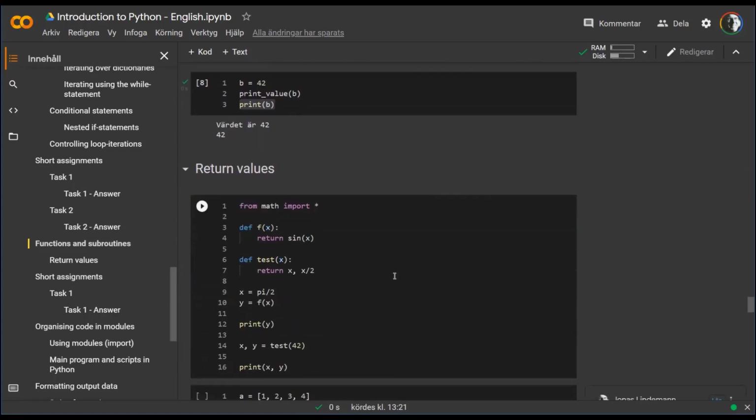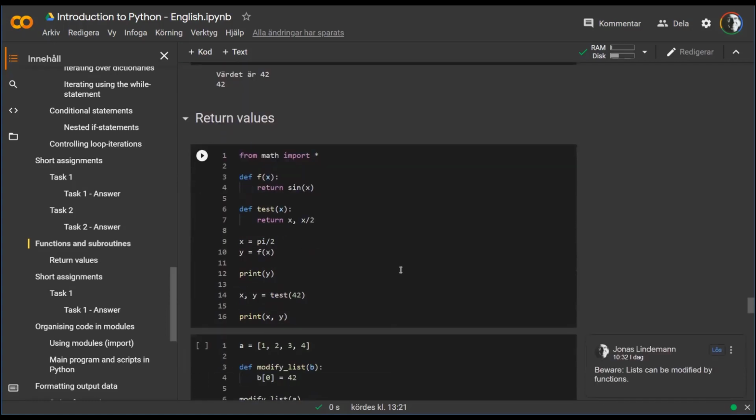If you want to have values coming out of a function, the usual choice in Python is using return values. That is returning a value outside a function and assigning a variable in the function code, just like mathematical functions. So in this case, you have define f here, and we want that to return sign of x.